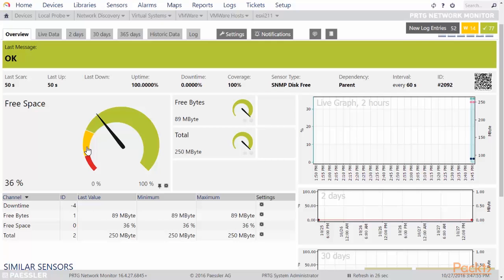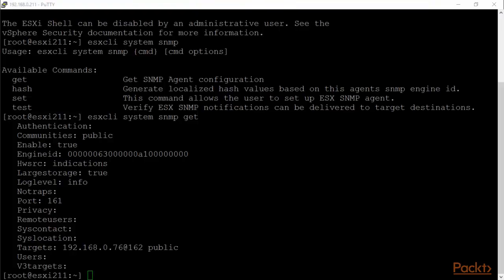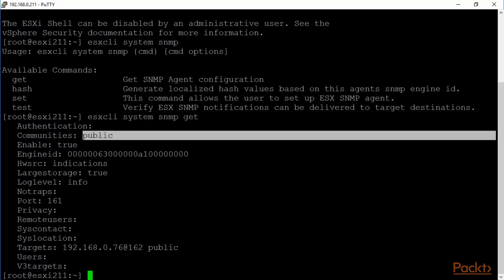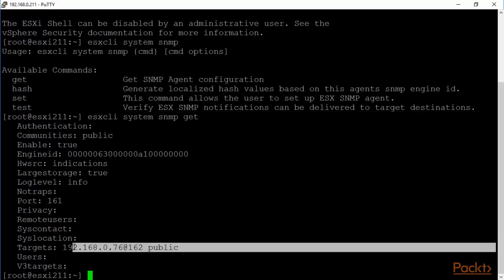We're going to shift gears a little bit and go back into the ESXi host 211, which we have just seen here, which is actually sending out information to this agent using the SNMP protocol, and see how SNMP is configured on an ESXi host. So we're back again, logged into that ESXi host, and we had entered this command, esxcli system snmp get, to just show you what is configured. A public community was configured, and the target, which is the network management system that we were looking at, has port 162, and that's the standard format used here, in the public community.